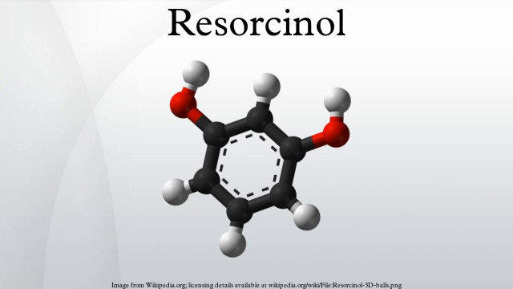Related compounds: resazurin, C12H7NO4, obtained by the action of nitrous acid on resorcinol, forms small dark red crystals possessing a greenish metallic glance. When dissolved in concentrated sulfuric acid and warmed to 210 degrees Celsius, the solution on pouring into water yields a precipitate of resorufin, C12H7NO3, an oxyphenoxazine, which is insoluble in water but readily soluble in hot concentrated hydrochloric acid and in solutions of caustic alkalis. The alkaline solutions are of a rose-red color and show a cinnabar red fluorescence. A tetrabromoresorufin is used as a dyestuff under the name of fluorescent resorufin blue.